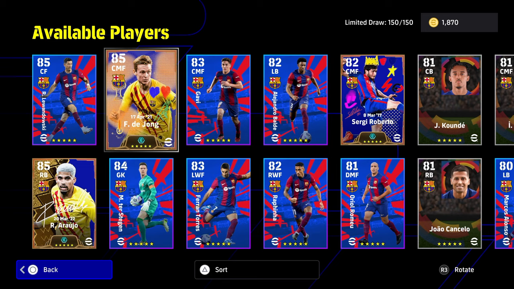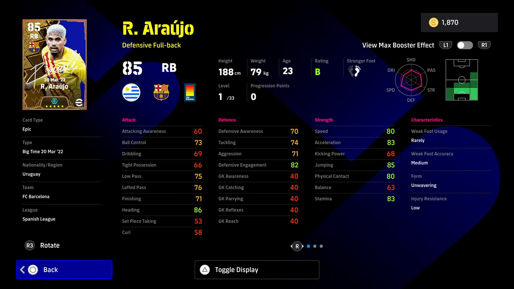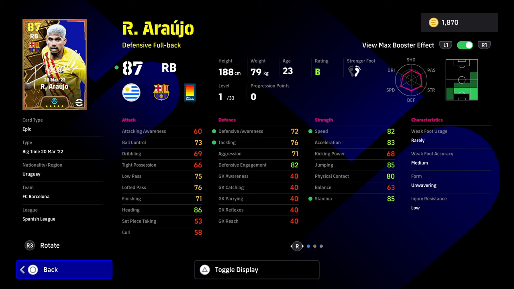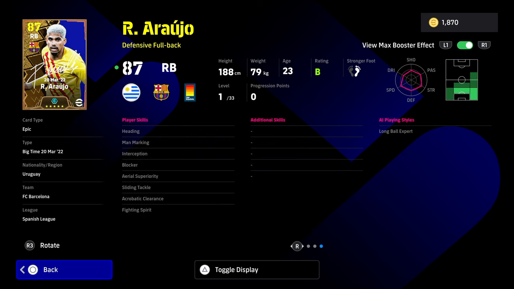We also have Araujo, who I think is probably the pick of them. This guy is from the big time March 2022 game. Booster is going to be, again, dueling plus 2. So that's going to give an increase to his defensive awareness, tackling, speed, and stamina. So it means that we don't actually need to train him up that much by using stats and training up his speed, because you do need to have a little mobility and versatility with your center backs, I think now.